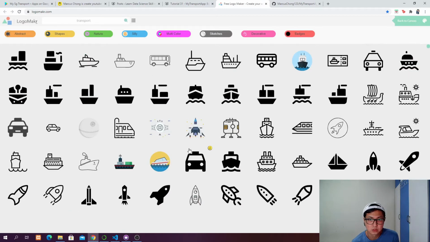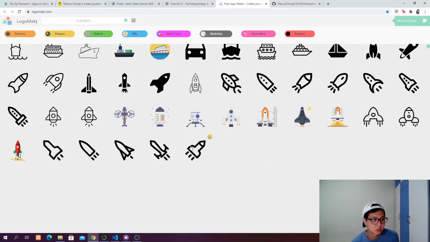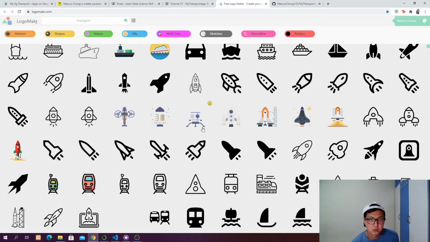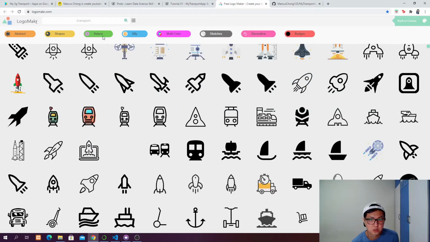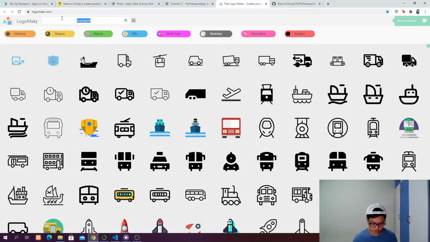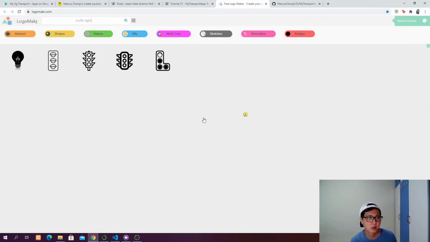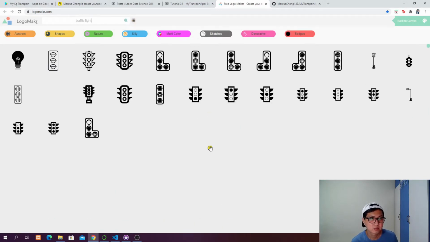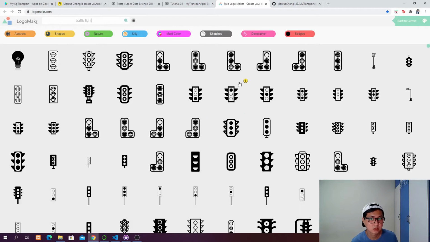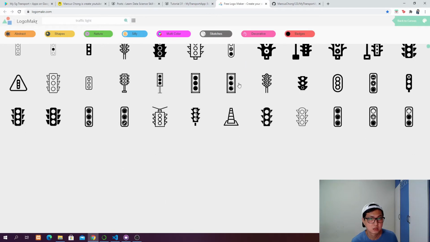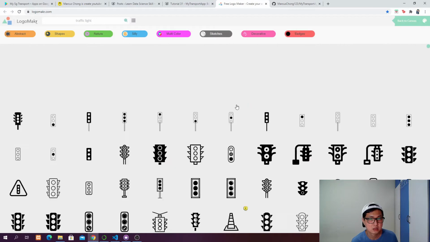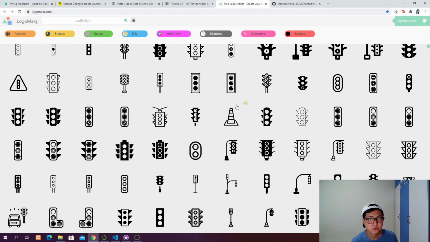Let's take probably a traffic light. And there's no color traffic light.